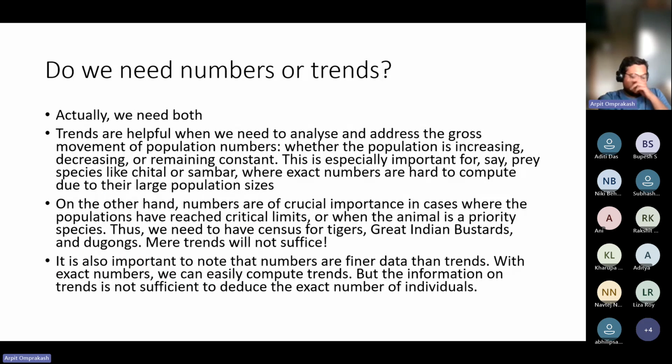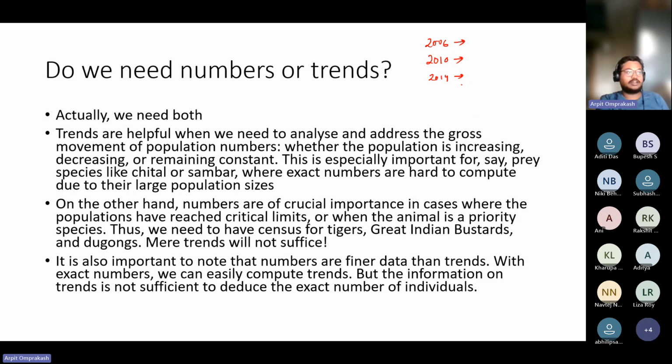There are two things that we can calculate for populations. One thing is the numbers, as I was saying. For example, we can estimate in India the exact number of tigers, or approximate the number of tigers that are present every year. So let's say in 2006, what is the number of tigers? In 2010, what was the number of tigers? In 2014, what was the number of tigers? And we are monitoring it across years. That is one way to monitor a population.